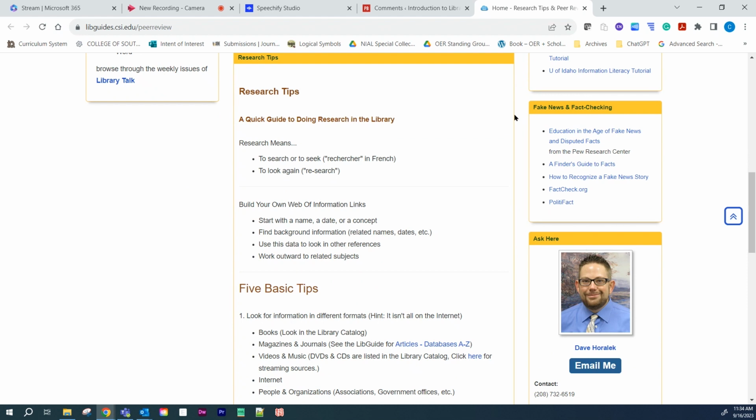Research means to search or to seek, or a faux etymology, I guess not really a faux etymology, but an adaptation of the word, is to look again or to search again: re-search. Both of these terms, one from French and the faux etymology in English, talk about repeatedly searching. When you seek for something, you don't necessarily only look in one place one time. You can go back and look at it again, look at it from a new perspective. And so that's what historians do.